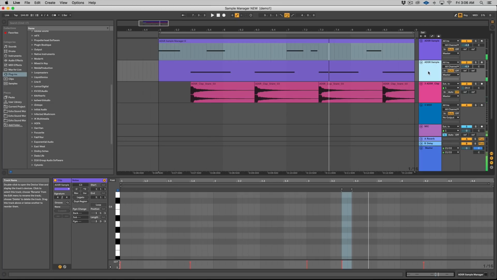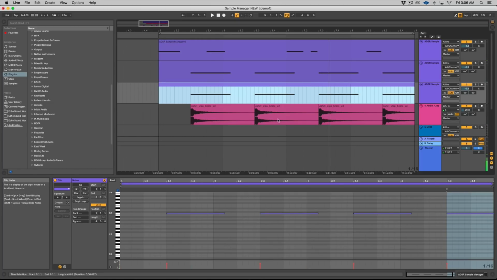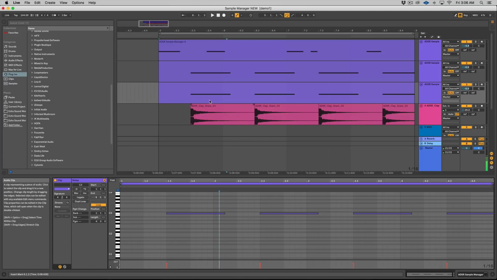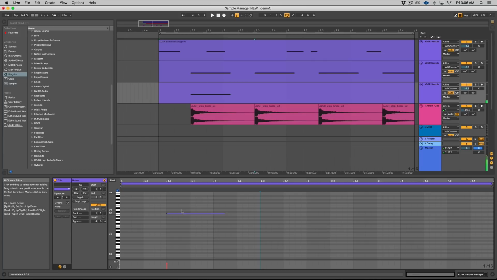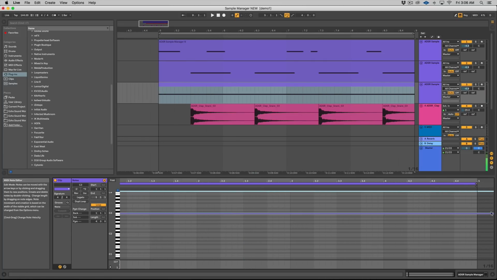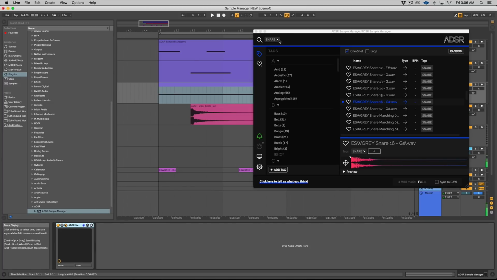All right, so let's add a top loop to it, but let's add the loop via MIDI so we can look at the time stretching in the sync to DAW feature. So let's delete some of these MIDI regions in the duplicated track. Let's click this, and we're going to extend this out the full length of the clip. All right, so let's go into the sample manager and load up an actual loop. So let's change it from one shot to loop. Let's unselect one shot, select loop.